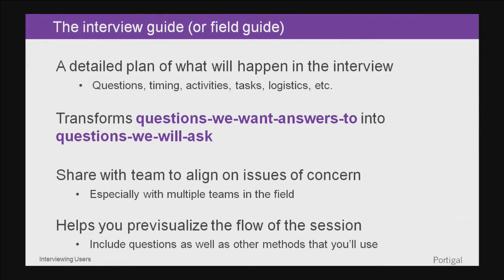Right? Never ask how much it costs. Never ask this. You can ask whatever you want. Tell them Steve Portigal said you can ask whatever you want, which is like the most arrogant thing I've ever said. You can ask whatever you want. You have to understand the context in which it's going to be received and what to do with that answer.